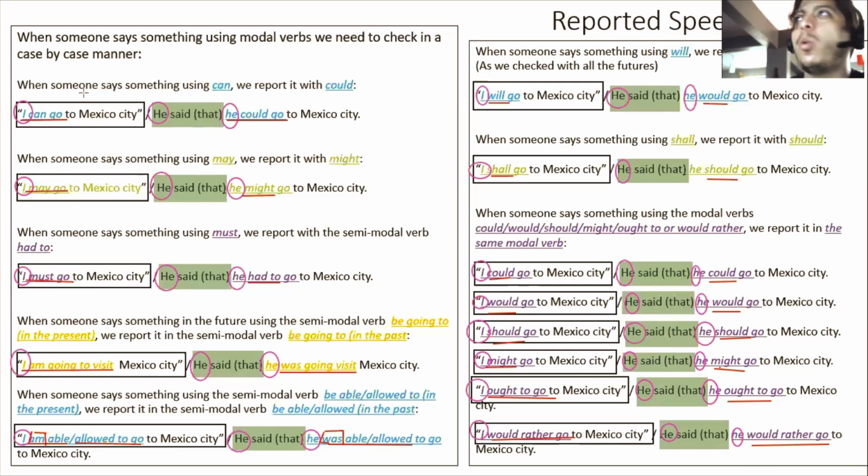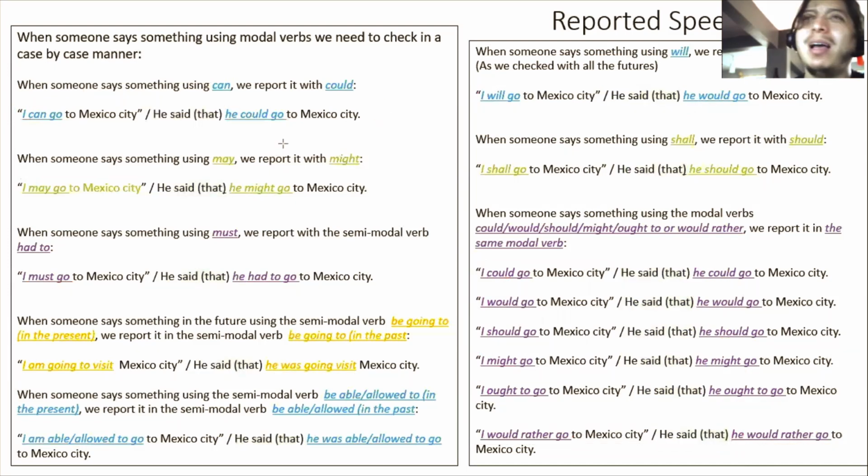This is just a quick overview. I didn't want to just give you a list. I wanted you to check some examples of how this is being used so that you can think about it yourself and come up with your own examples and with your own ideas and with your own sentences.